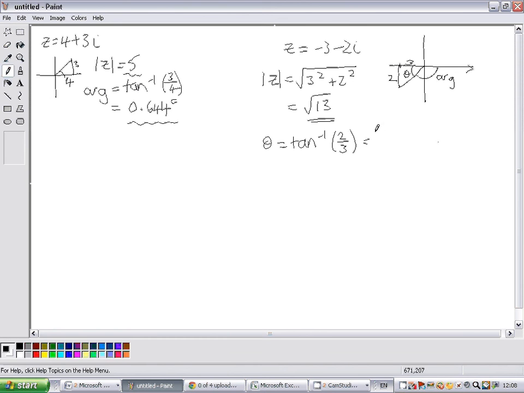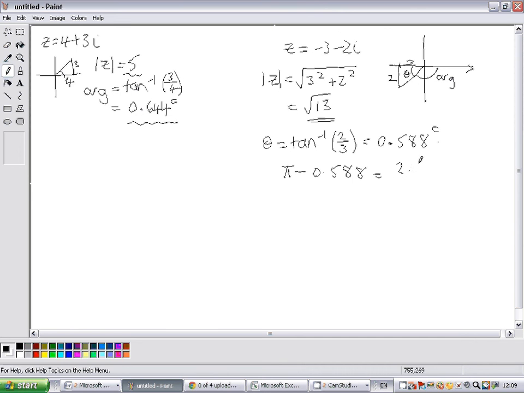Keep the full value in your calculator because we're going to do a little extra step now, aren't we? Now that's the size of this part here, but we want this part. Now, if that was 30 degrees, you'd be telling me that this is 150 degrees. You'd subtract it from 180. Well, when we're working in radians, 180 is pi, so I'm going to have to do pi minus 0.588 to tell me the size of this part in radians. So it's 180, equivalent of, minus whatever your angle is.